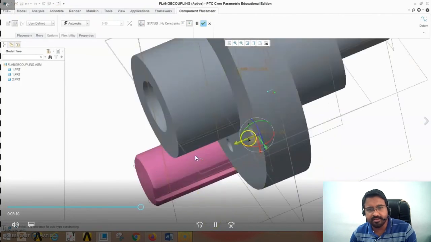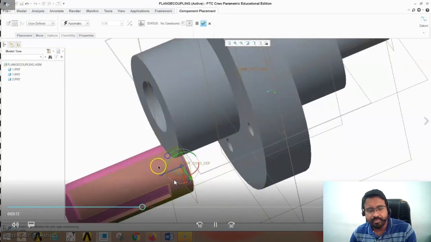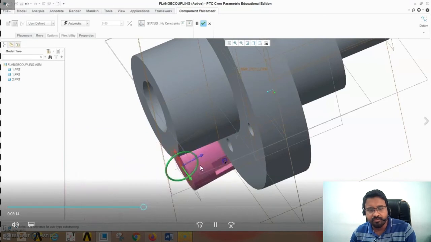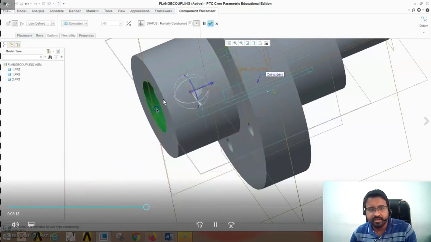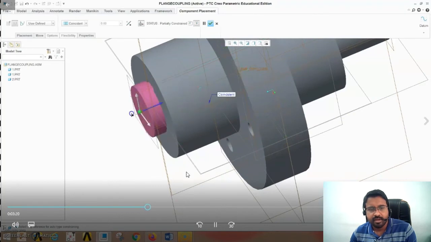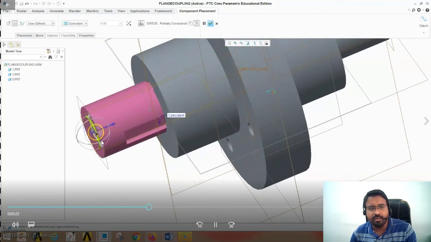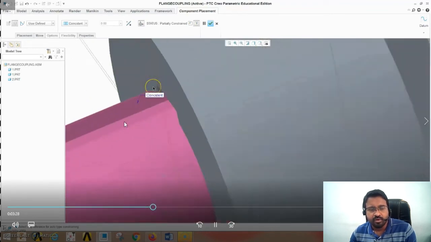Now again we take the shaft for the other side, and here also we have to give two constraints. One is to coincide this surface with this, and avoid the movement of the shaft. We give the distance constraint, in which it has to stay.